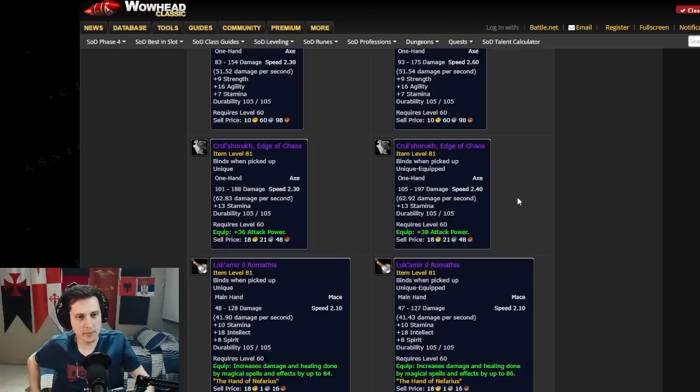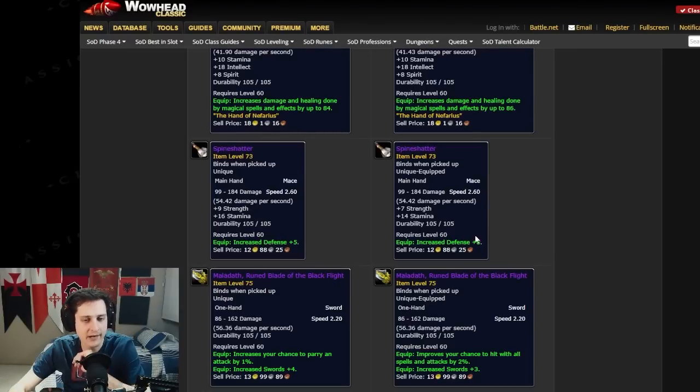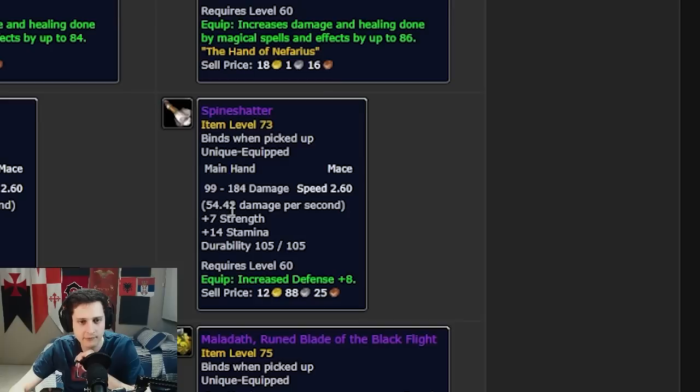Of course, there are a lot of weapons with procs and weapons with better stats on them, honestly. But you could do a lot worse than that axe. Very well, now this is the tanking mace, 54.42 damage per second, main hander.